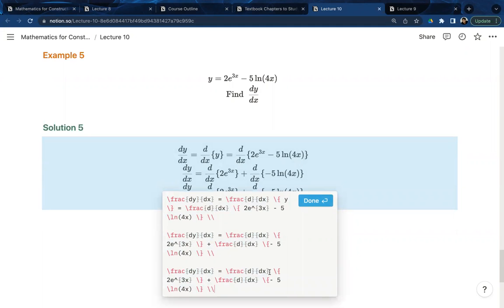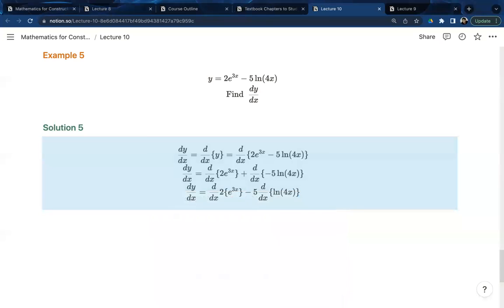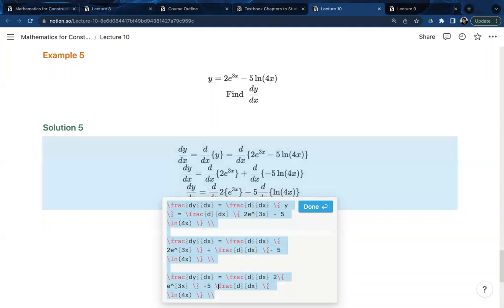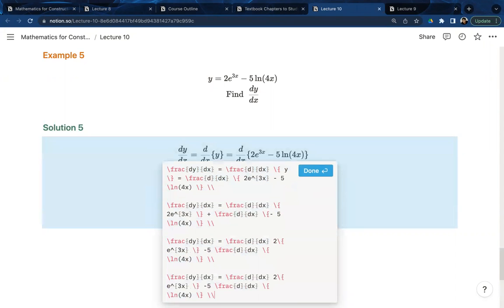So I could pull out the 2 on the outside, take it up from here. And instead of the plus sign, minus 5. And then I could take that out. All right, so you see the minus 5 comes on the outside and the 2 comes on the outside. So I just have e^(3x) and ln 4x to worry about, the actual algorithm that is. We need to apply the formulas for how you differentiate these things, right?